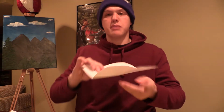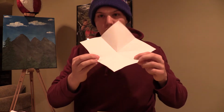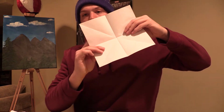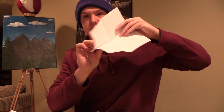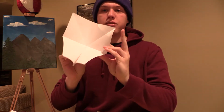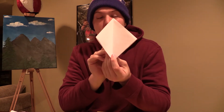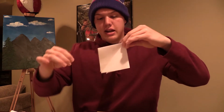All right, this next step is very important. We're gonna isolate one of these little squares. See these little squares here? We're gonna isolate that square. So what we're gonna do, let's do this one. So we're gonna fold this end in. See what I'm doing there? We're folding it in. Then we're gonna come over to the other side over here and fold that end in. So now what we're looking at is a single square. We have isolated this singular square right here.